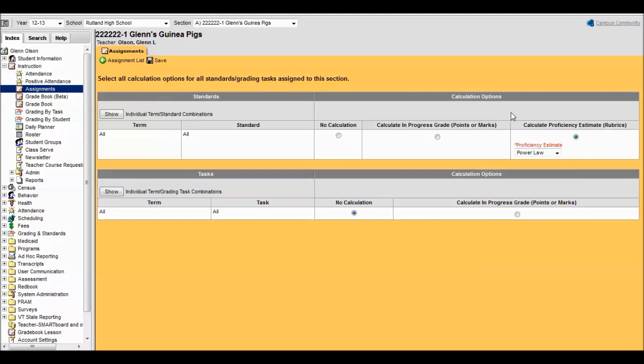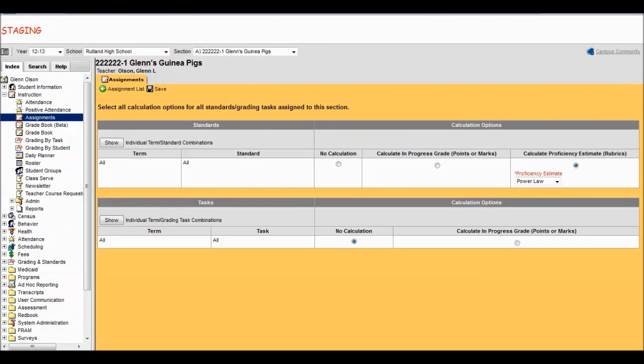Now what it does is determines a trend based on student scores, which is what we've asked you to do manually on your own in the past, just to look at the scores. This uses a mathematical formula to come up with that score. One important thing to remember though for this is the power law works on an assumption, and that assumption is that your standards are assessed at consistent intervals. So if you give one in September, and then the second one's not till December, and another one the end of December, maybe January, power law is really not going to give you an accurate score at that point.